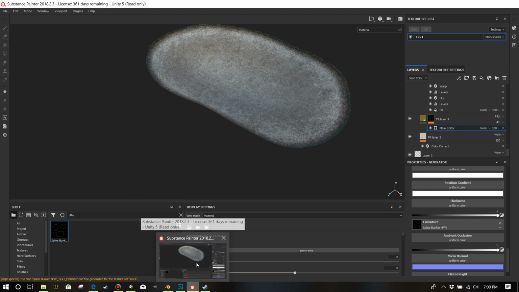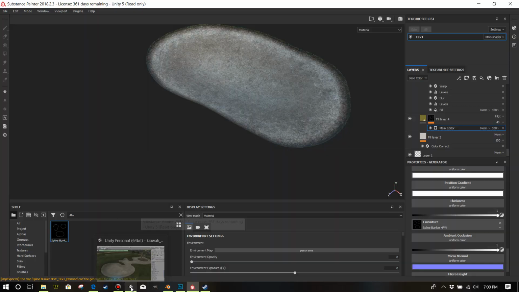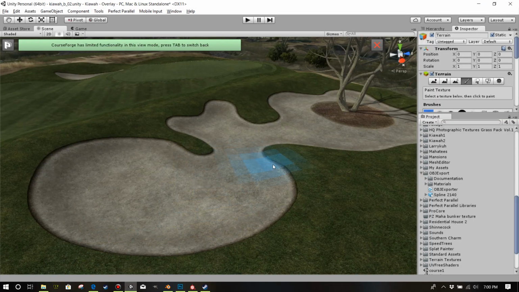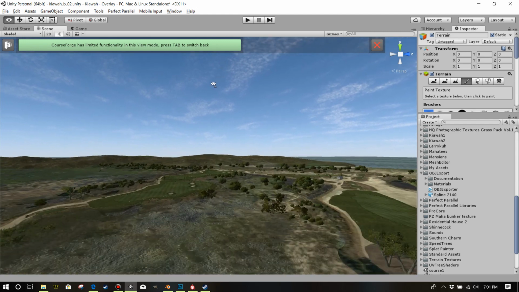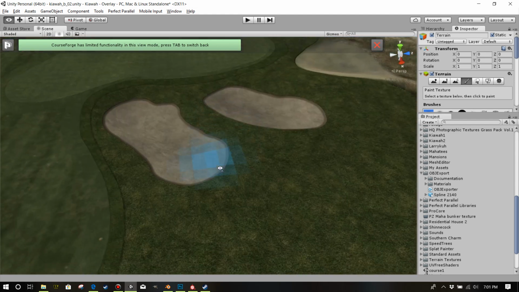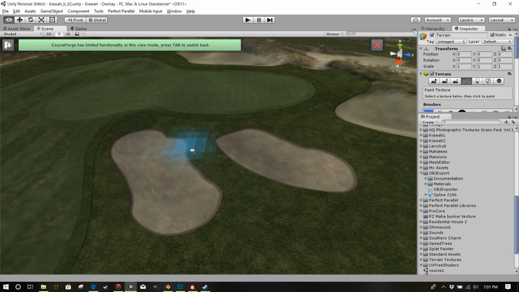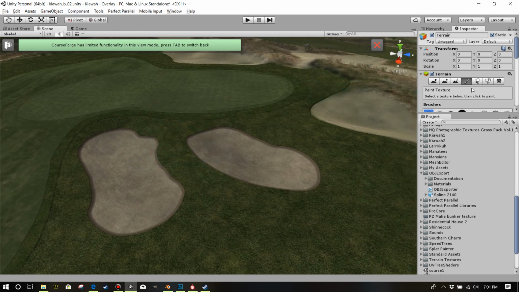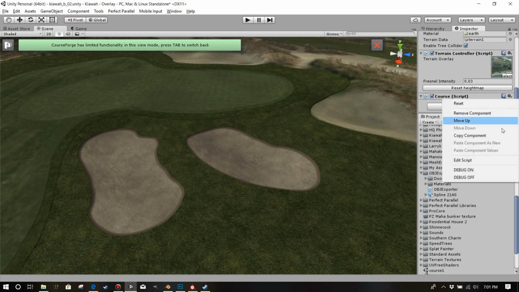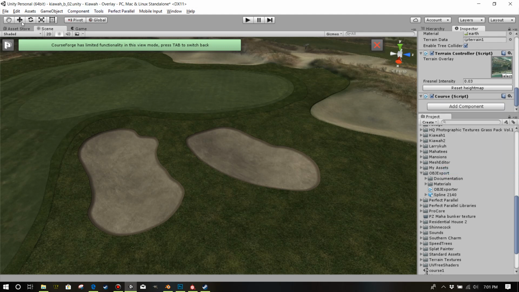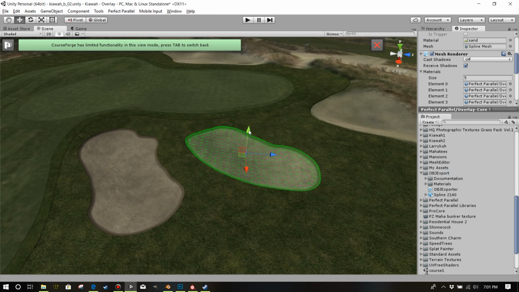I'm using a university license on this one since I'm an assistant professor at a university. So in the end, this is one way to go about doing this, and I'm going to go up to hole number 4 here and show you how it's done. First, we have to get the bunkers out of Unity as a mesh, so we're going to go to our terrain, go to our cogwheel and turn debug on, and then you can select your bunkers as a mesh.